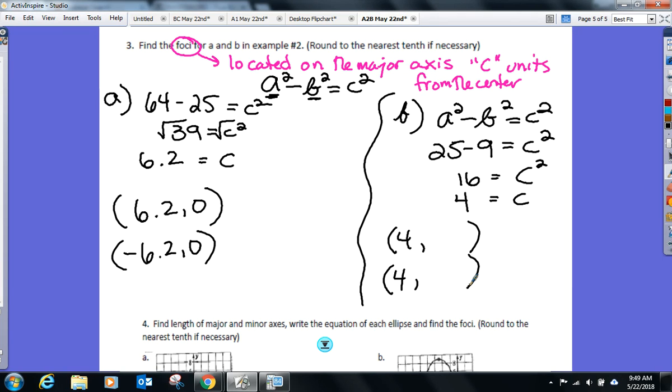Think they got it? What's one? I'll take either coordinate. 4, 4, 2. Nice job, everyone. 4, 2. And when I go down, it'll be 4, negative 6. Yeah, okay.